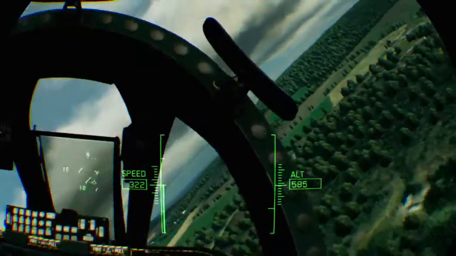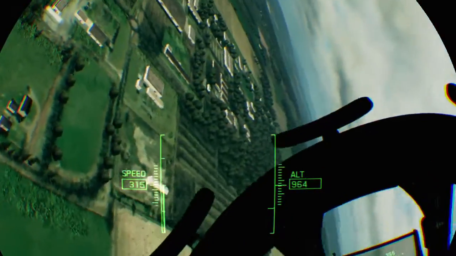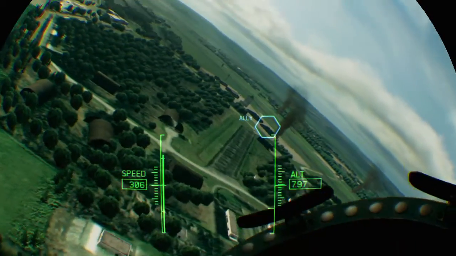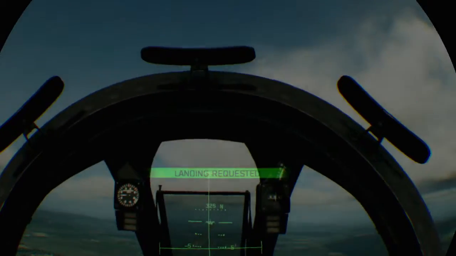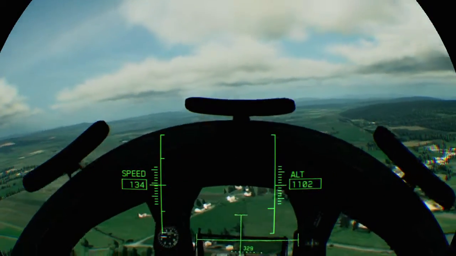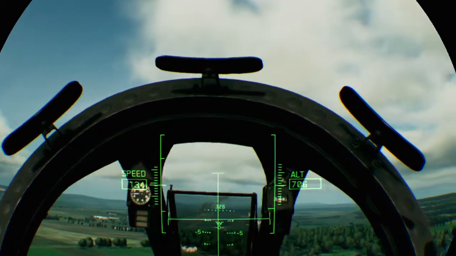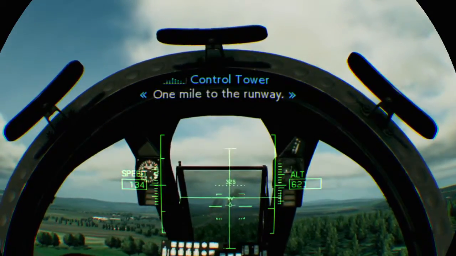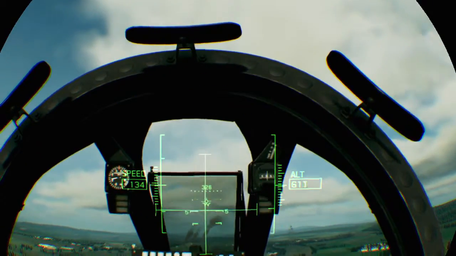Clear the runway debris. We can't have our base defenders crashing on landing. Caution. Pull up. Mobius 1, I'll provide your landing guidance. Clearing of the runway is complete, but keep an eye out for debris. One mile to the runway. You are right on course. Maintain current heading.